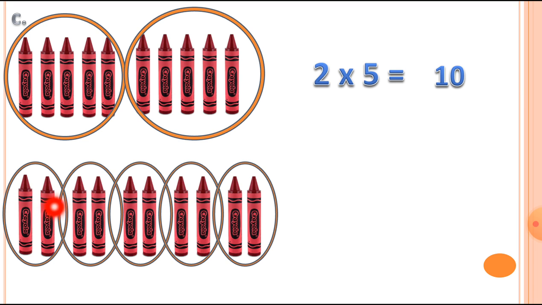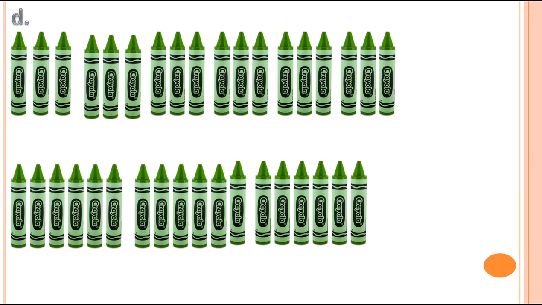You can see this, let's count, 1 2, here is 1 2, 1 2, 1 2 and 1 2. Total 5 groups and each group has 2 crayons. So 5 2s is equal to 10. Here also we are getting the same answer. Here is 2 5s and here is 5 2s. There is nothing different in this, just 2 ways of arrangement, as we saw in some examples of this topic in the previous lecture.